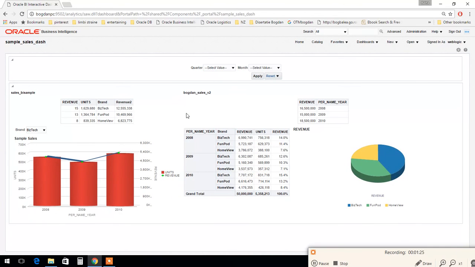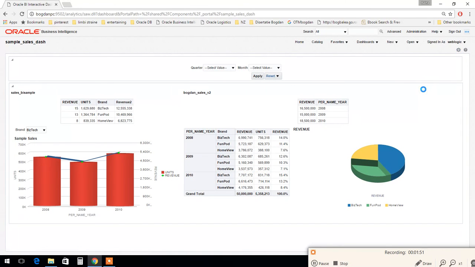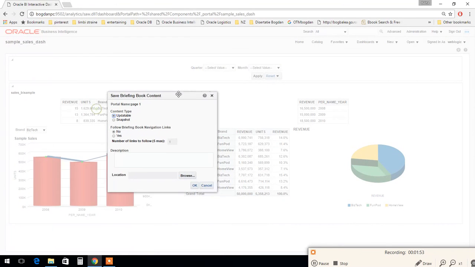Let's just say that you want these kinds of reports submitted to your managers or to whomever finds this information relevant, on a weekly or monthly basis. First, if you've already defined the analysis that you want to be sent, and also the dashboard page, how it should feel and look, you can add this to a briefing book. Basically, the briefing book is a collection of analyses.